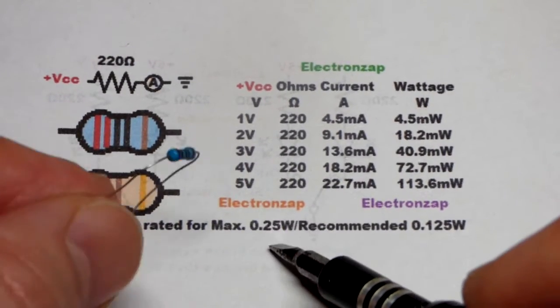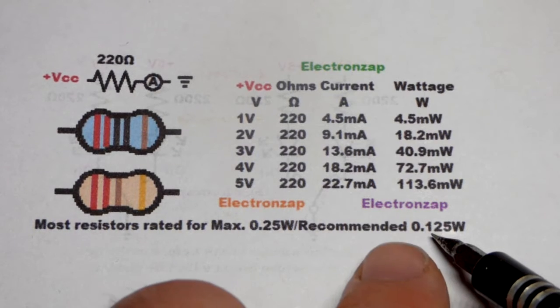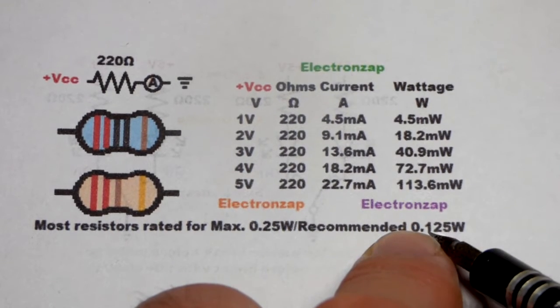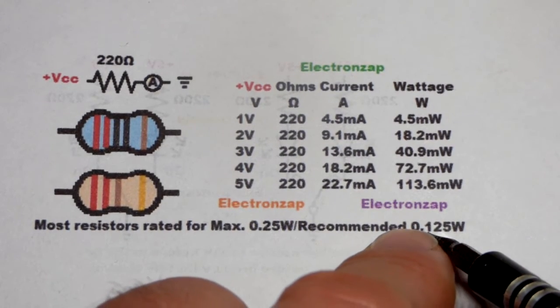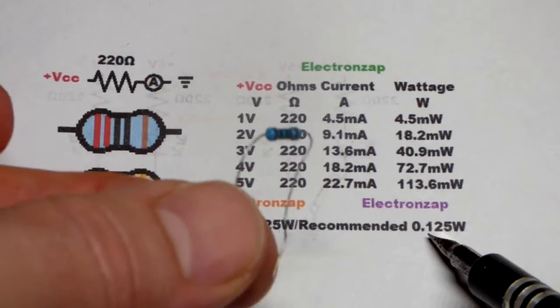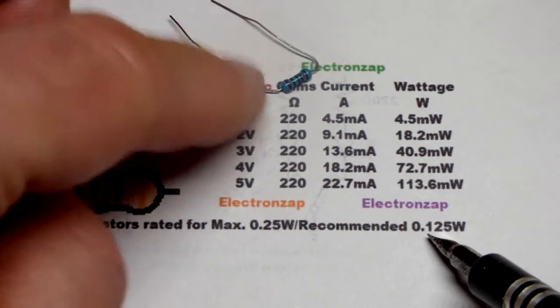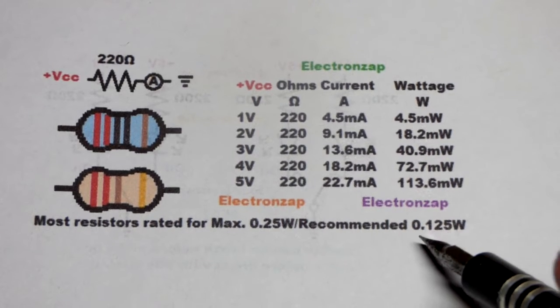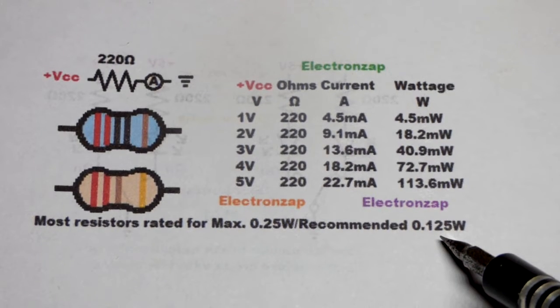That's primarily the size right there. You should stay about half of the way below that or even lower. And so to keep it from overheating, the less wattage the better. So we have 0.125 watts. That's what we're kind of aiming for to stay below that.